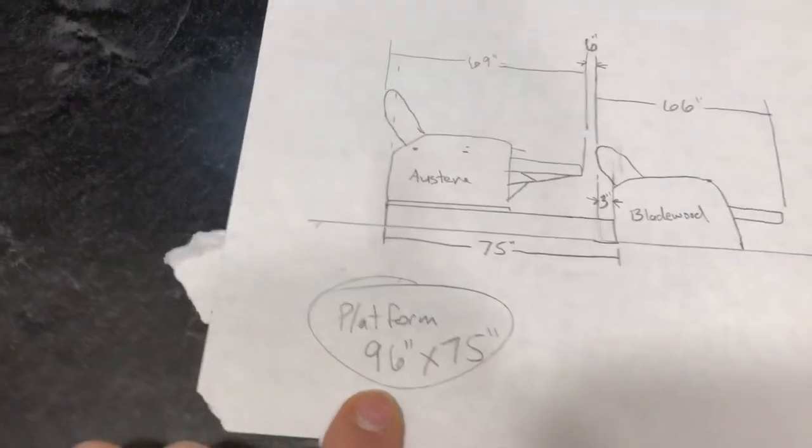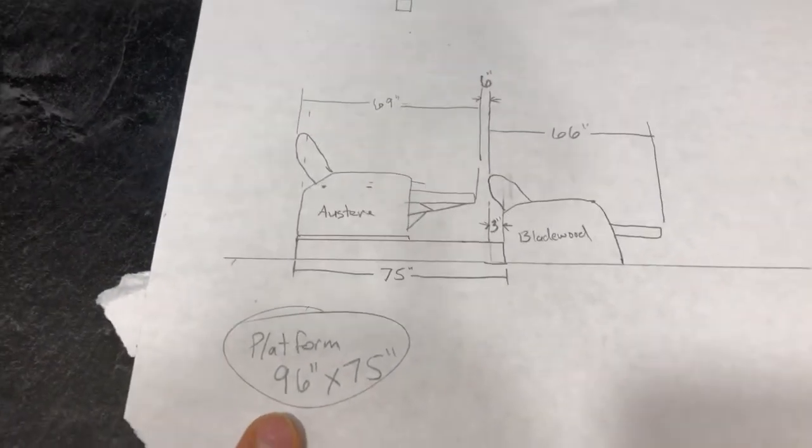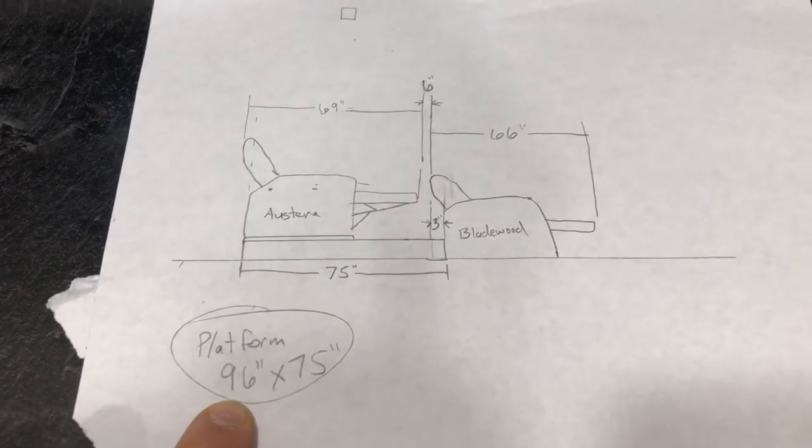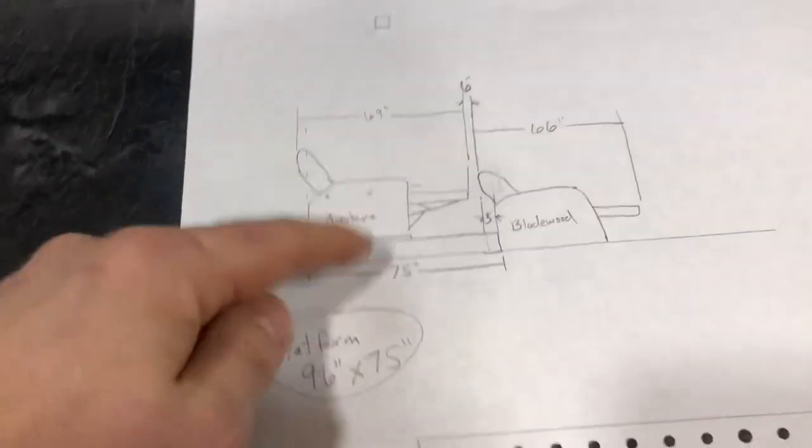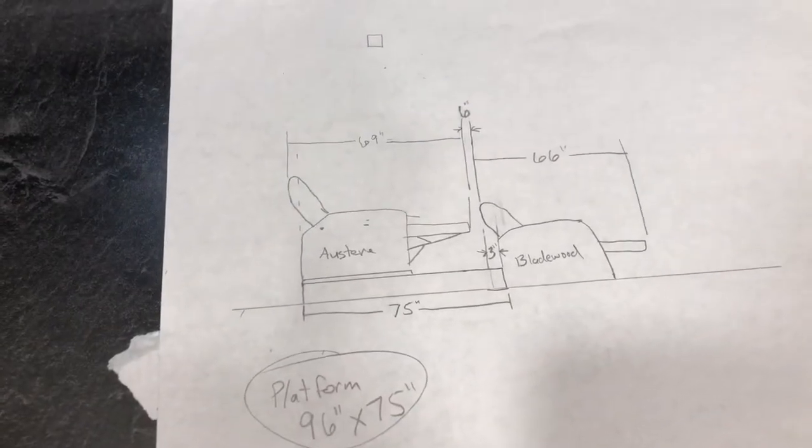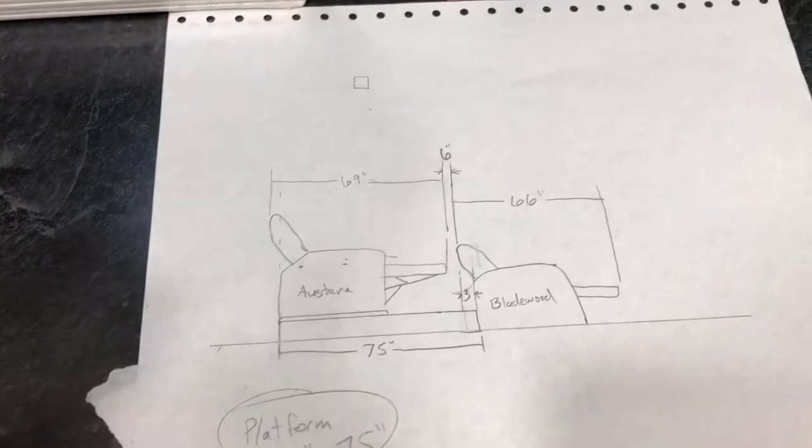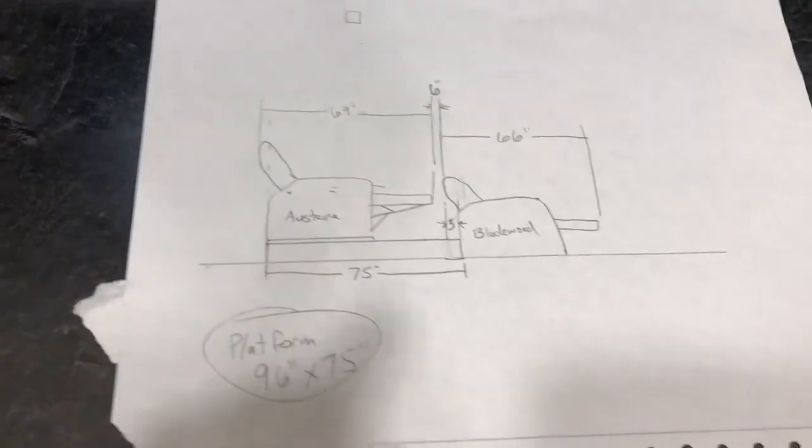I came up with 96 because the sofa we're using is 91 inches wide. My plywood or my OSB comes in 96 inch, a four by eight sheet, so that seems like a convenient size and it gives you a little bit of room on either side for someone to step up there, or if you want to put a drink holder of some sort on an end or both you'll have room to do that. So we get that dimension: 96 by 75.